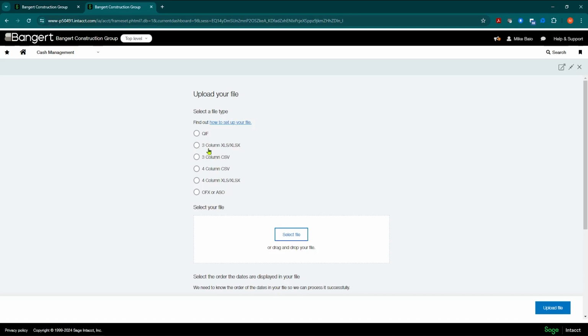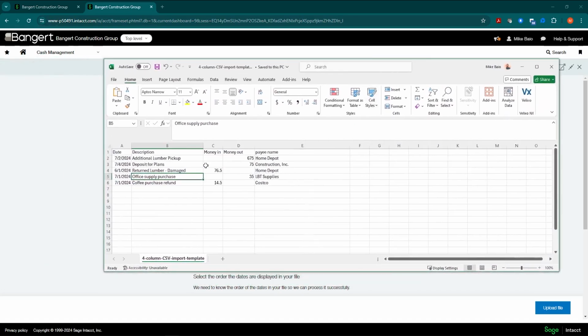And also you're going to notice you have an option for what you want or need your import layout to look like. So they have a 3-column version and a 4-column version. And the difference there is a matter of whether you're going to, let me pull my sample up here. I have a 4-column sample. In this scenario, when I grab it from my bank, it separates by column money in and money out. Deposits, credits, it separates them by column. So I don't need to put negative and positive. So I can use a 4-column.